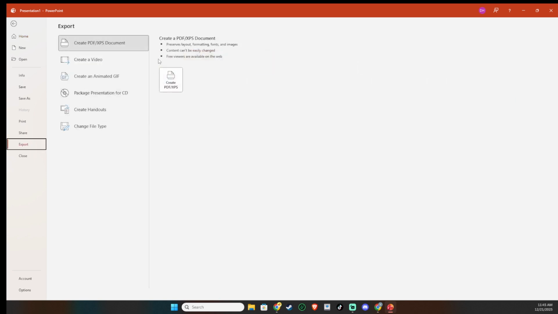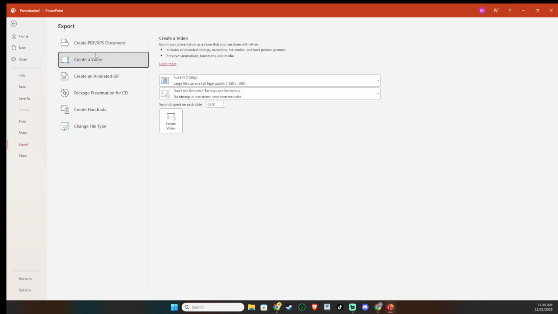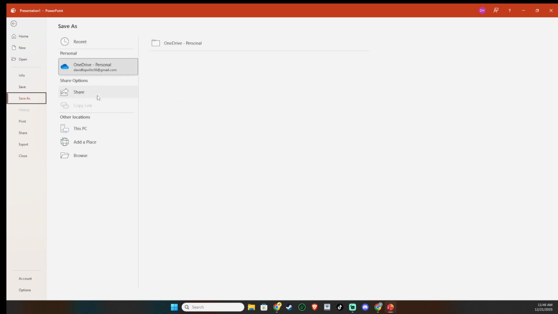If the format doesn't match, convert the video before you insert it into PowerPoint. Use a trusted converter and explicitly set the output to MP4 with H.264 video and AAC audio. Avoid simply renaming the file extension. That won't change the underlying codec. After converting, play the new file on your computer to confirm it works, then proceed.